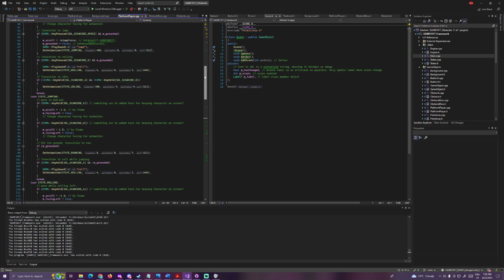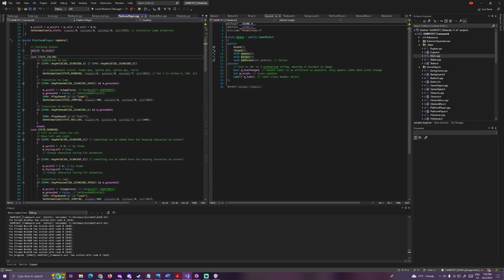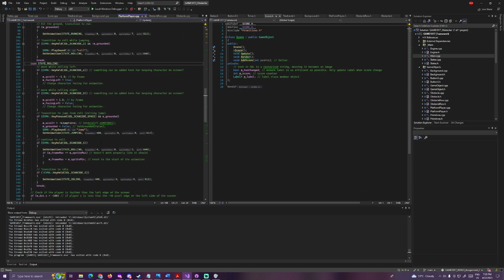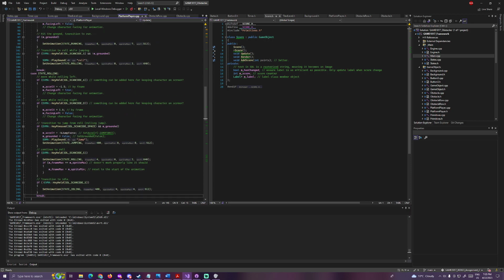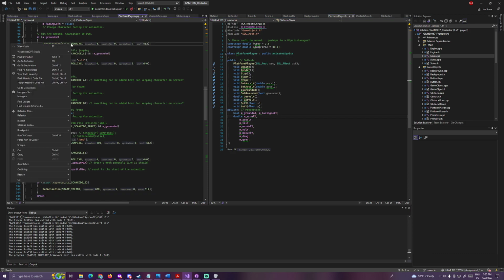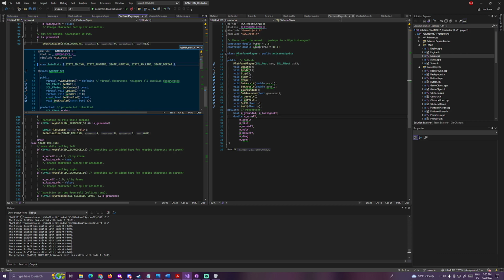And right here, we can see where all the animations are created for the player. So we've got the idle one, the running one, the jumping one. We've also got the rolling one. Ideally, we would have a case for the defeat state for the player, and we would also define it here in the enumerator of animation states in the game object.